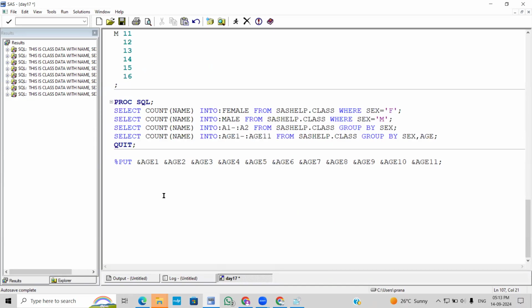Suppose I will create a process here that count of male and max of age to PNP from parallel dot class.